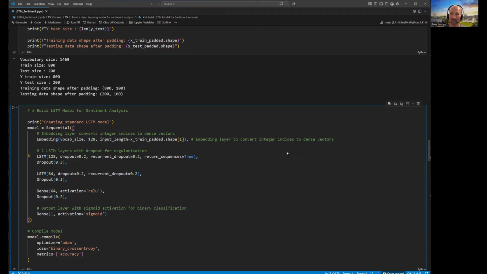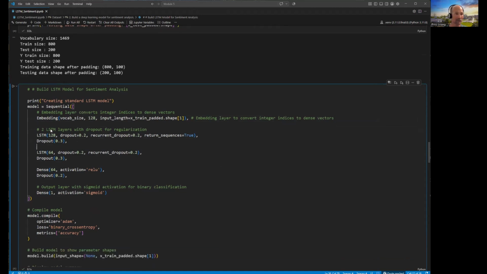So the embedding layer takes that token and converts it into a 128 dimensional vector or tensor. That is a number that the model could process. Think of it as giving each word a unique fingerprint that captures its meaning.